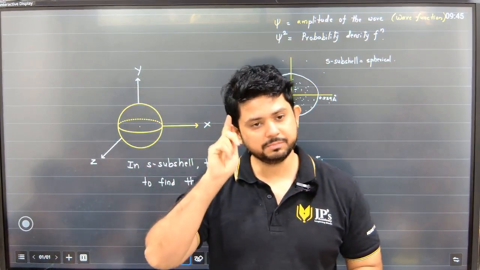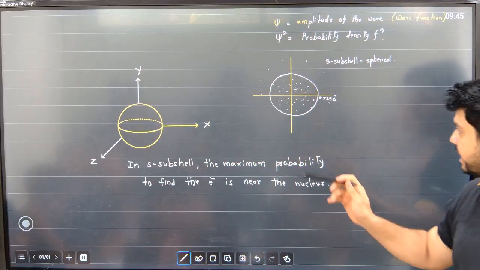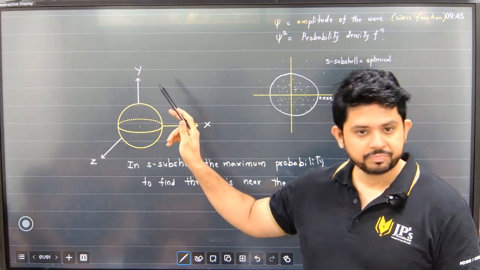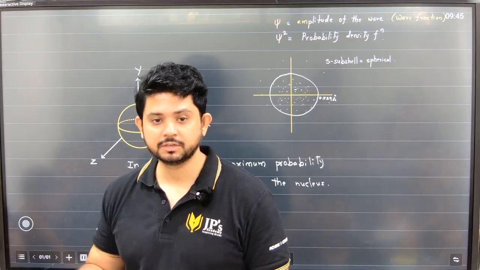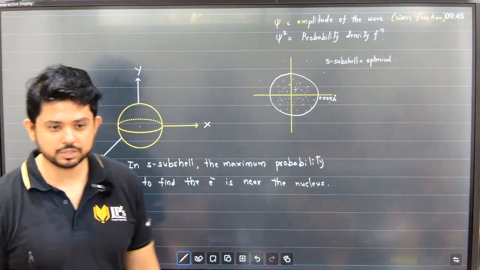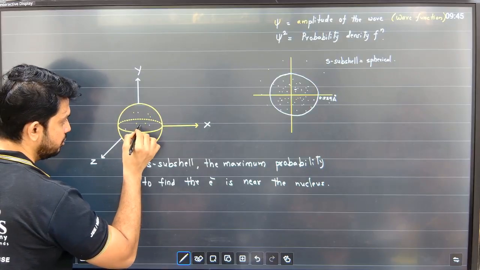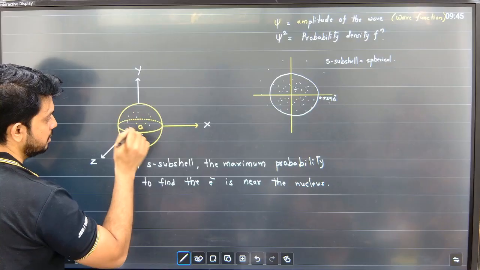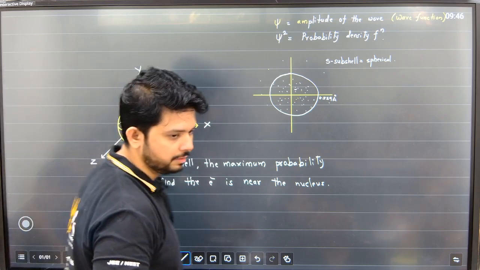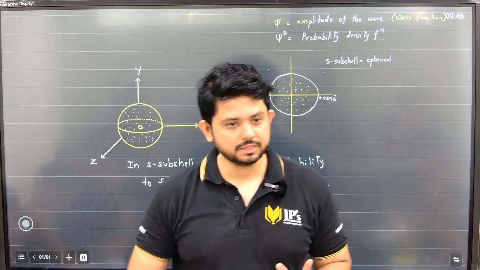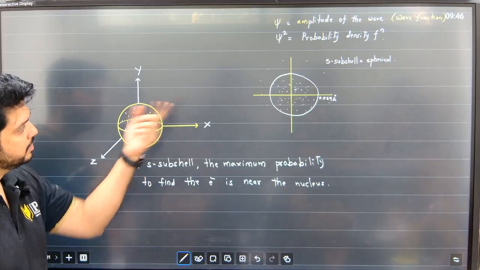We again come back. हमने हाइजेनबर्ग के टाइम किया था. You want to visualize how a hydrogen atom is according to quantum mechanics. एक sphere imagine करो. Sphere के बीच में कौन है? Nucleus. And where is the electron? Can you find its precise position and velocity? No, but you know that it is somewhere. न्यूक्लियस को थोड़ा बड़ा बना देता हूं. We don't know where it is, but we know that it is present somewhere inside that particular region. समझा इधर तक? This is the shape of S subshell.